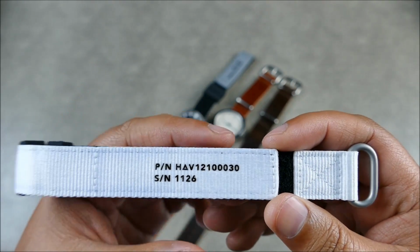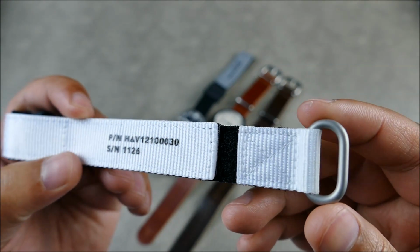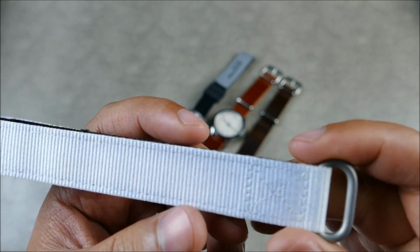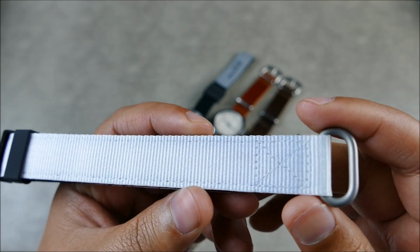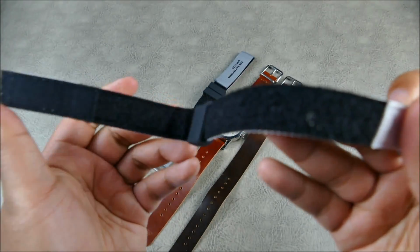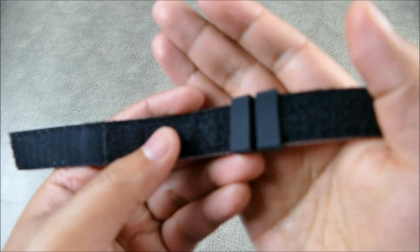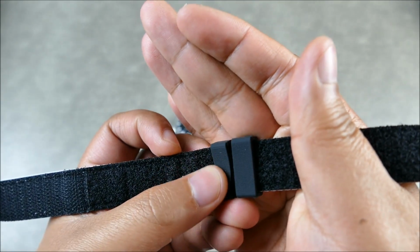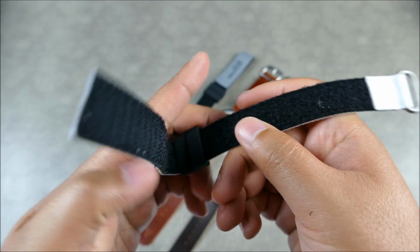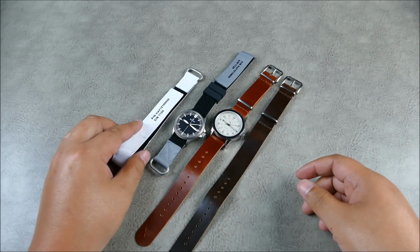So before I show you it on the watch, I just wanted to show you guys some of the details here up close. We do have this blasted finish, very nicely done. As you can see close up there, the stitching is absolutely excellent, just like you'd expect. And a nice little touch here on these keepers is that they actually do have some very nice texturing to them. So smooth on one side, textured on the other. So really cool from that aspect.